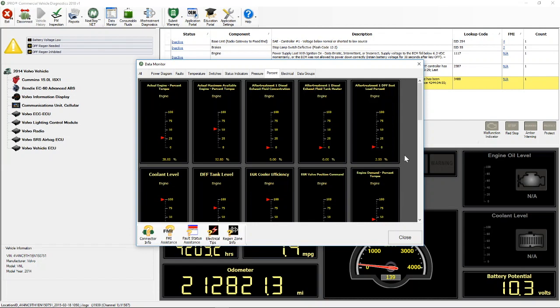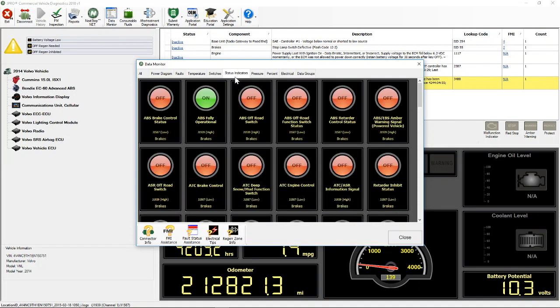For input monitoring, opening the switches and status indicator tabs could be the less invasive way of diagnosing a vehicle. That means less time, labor, and money spent assembling and disassembling, as well as mitigating damage to the vehicle during the diagnostic process. Under the Switches tab, you'll notice the names of the switches, as well as either a green or red light. Green means that the switch is on and the ECU is receiving input from it. Red means the switch is off and the ECU is not getting any input from it.